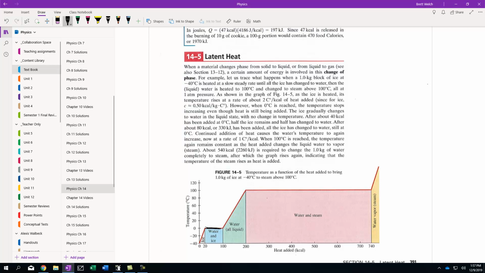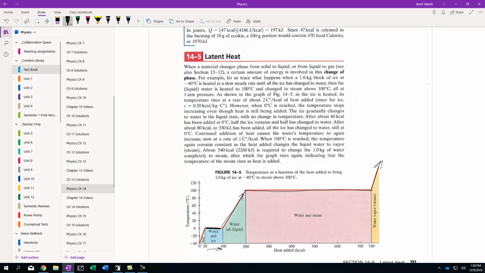We're still adding energy into the system, but as we add energy into the system, the ice is still not raising temperature because it's still in the process of changing phase. This is what we call latent heat. And then once it's all become water, then we'll see an increase in the temperature. And again, when we get to that boiling point of 100 degrees Celsius, we get a solid temperature that never moves until we have added enough heat to change phases from water to steam.